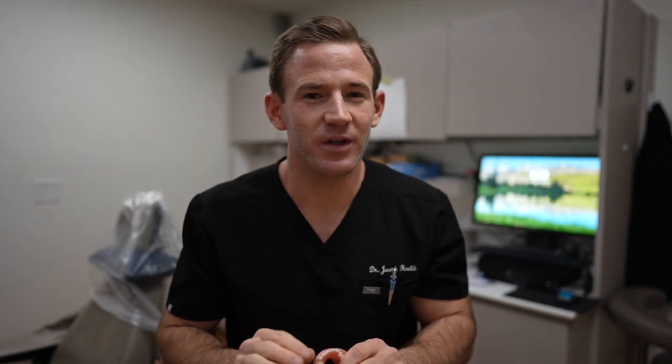Earlier this year, I met a patient named Jack. When Jack first presented to our office, he pulled out his lower denture. He said, 'Doc, I've got to do something about this lower denture. It's driving me nuts. The thing just won't stay in. I can hardly eat, speak, or chew with it in. Even with all the adhesive in the world, this thing just slides around. Is there anything we can do?' And I told him, 'Yeah, of course.' Then I asked him, if we could clip your denture onto some implants so it felt more secure — would you still be happy taking it in and out? And he said, 'Yeah, that would be amazing.' So I'm going to show you what we did with Jack, but first I'll explain what clip-on or implant-supported dentures really are.